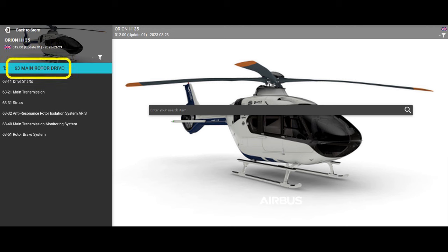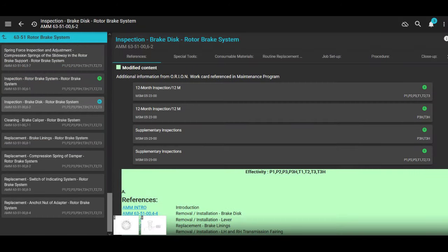Where do you find rotor brake? Well, it's under main rotor drive. So it's chapter 63, and it's in 6351 rotor brake system. We're going to go over the inspections. There's two different chapters or two different sections in the inspection. One's 6.1 and one is 6.2.